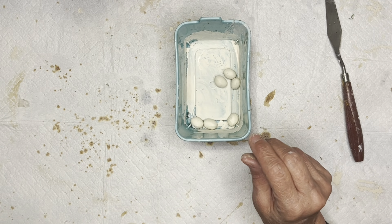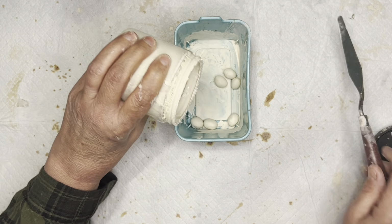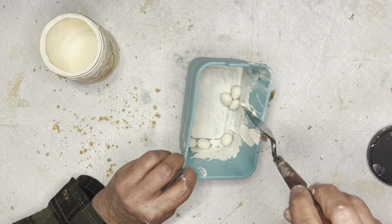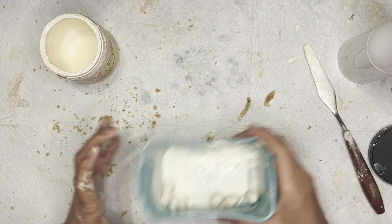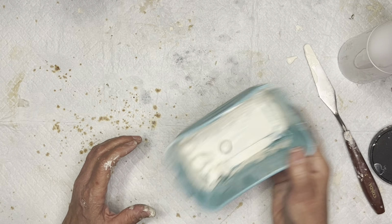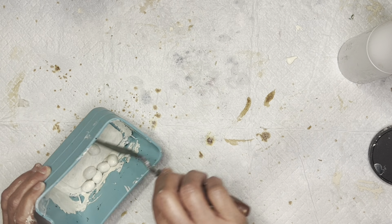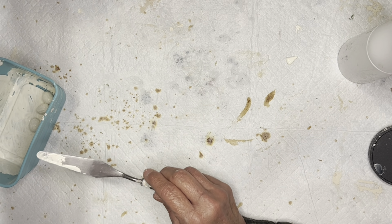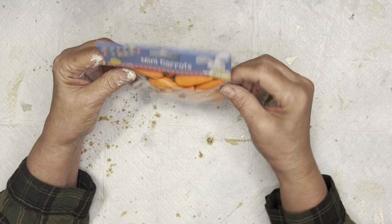So when I'm done with my eggs, I am going to take some of my Dixie Belle buttercream. I think that's about the color of what eggshell is. It's a little bit lighter than drop cloth. It doesn't have the browner tones in it. And I am putting it in this little container and watering it down and just rolling them around. You could definitely use a bowl. This worked pretty well. And then moving it around with my little spatula. Now I'm just going to put it on some paper to dry.